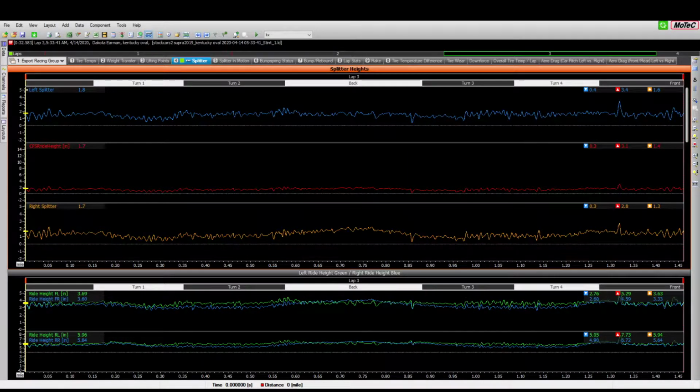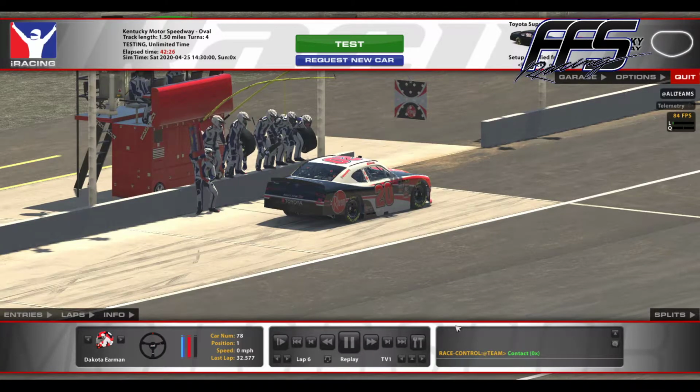So we can do really quick, we'll take a look at the rear too while we're at it. 505 and 490 is the lowest. You can see it looks like it's in the air most of the time. It's quite a bit up from that forward line, so we have about a full inch of room that we can go down. That will help this car with a little bit of speed. So we'll go ahead and head back into the sim and we'll make some changes here.